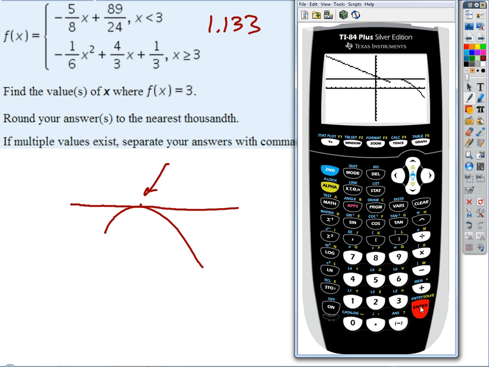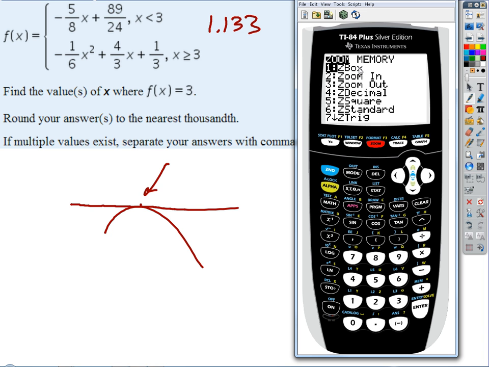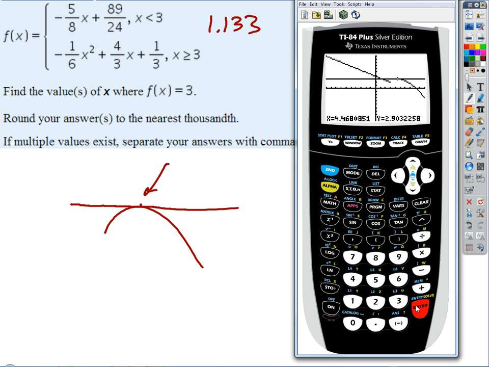Well, one thing you can do is zoom in on that. If you don't know about this little feature, this is a great one. If I go to the zoom menu, the first option, zoom box, that's really cool. If I hit zoom box, it just pops up a little cursor, and I get to define a window on the screen that, when I hit enter, is going to expand to the whole screen. I'm going to choose a box, and then it'll blow it up to the whole screen size.